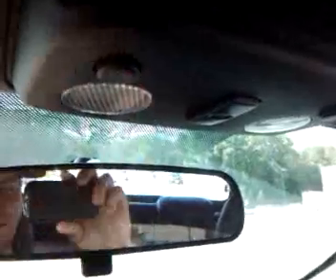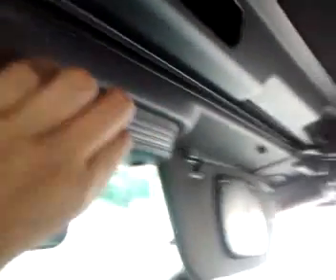The overhead dome lights work. The convertible top works as well — I'll demonstrate that. You unlatch it and it goes down and back up. You can also see it has a nice clean headliner on the top, no rips anywhere. When you're done, you just latch it back up. Fast and easy.